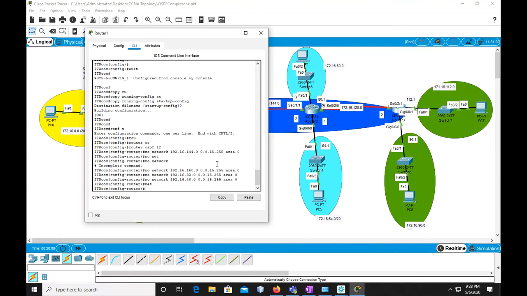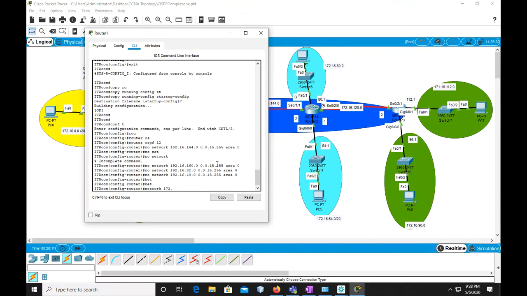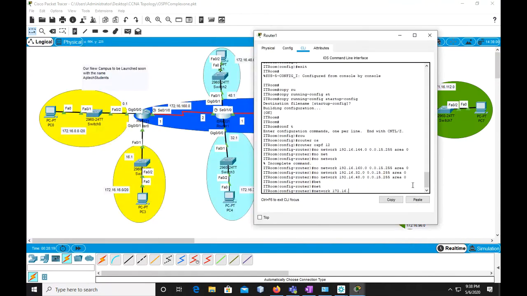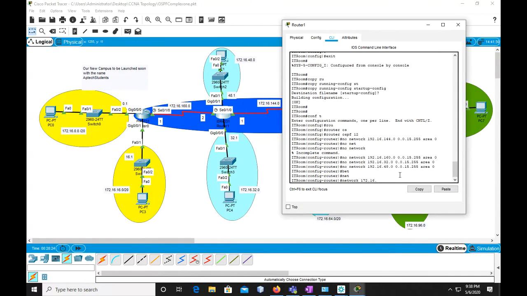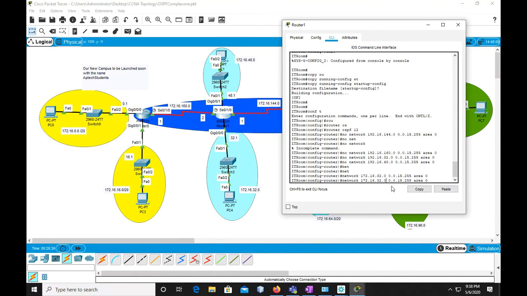That's all, right? Yeah. So network, again, we're going to use the same. 172.16. Which router was it? 32. This one, right? Yeah, this one. 16.32.0 with the wildcard mask as 15.255, area 0.